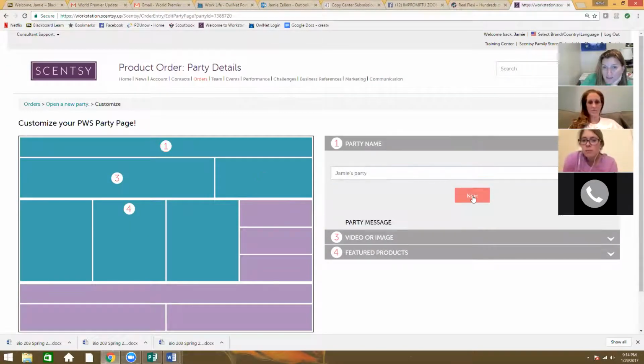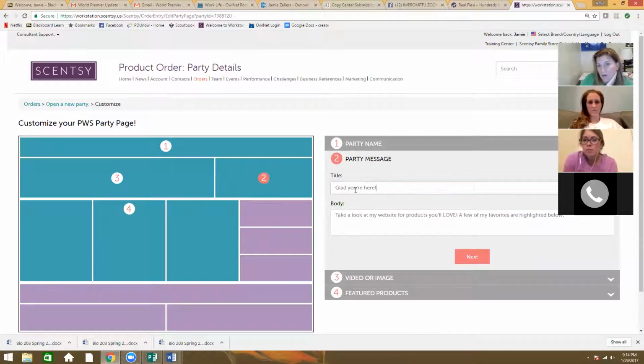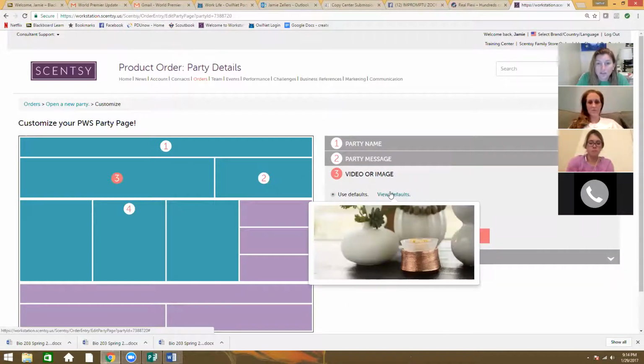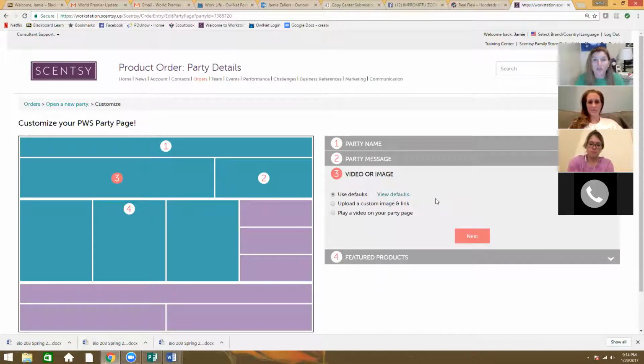You can customize it here. Then you can type in a party message like whatever fundraiser, whatever. There's so much stuff you can do. You can insert an image here. You can use the default, but why use a picture of a warmer when you could just use the stock image of yourself with your favorite warmer, or one of those silly selfies that we always take with our stuff. You do that. It's way more engaging. Or better yet, get a picture of the hostess with her favorite thing, right? Because this is all about her. So you want to make it as engaging as possible.